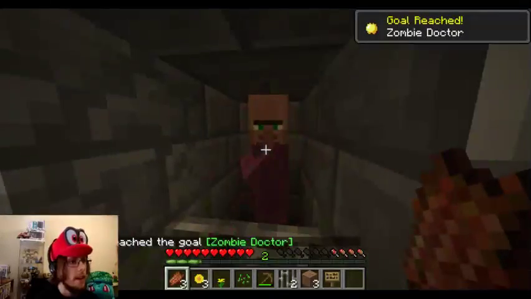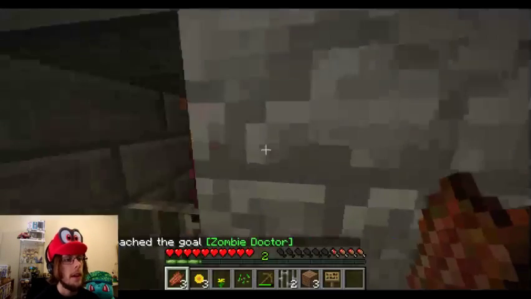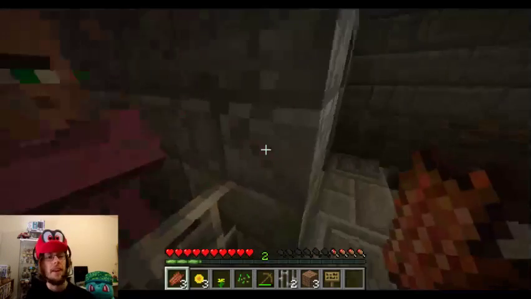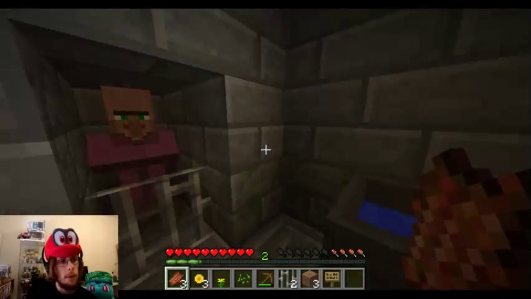Zombie doctor, yeah, 37 rotten flesh, 9 gold, and the other guy was 36, undercutting him. 9 gold, okay. And he kept his profession. They probably all do that.